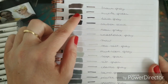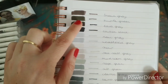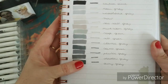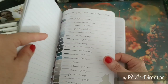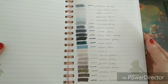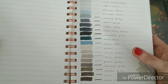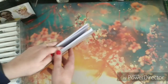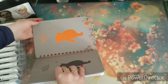Very nice dark colors with a brownish tone. And also here, this is turtle green, and indeed, I don't know if it's visible on camera, but you can see a greenish tone in this marker. Also a beautiful sage one. So we have a lot of variety. Of course we don't have to use them for mountains or something like that, we can use them for whatever purpose we want. Even as a base layer for beautiful gray hair, I think they will be awesome. So that was the swatch for my grayish tones.